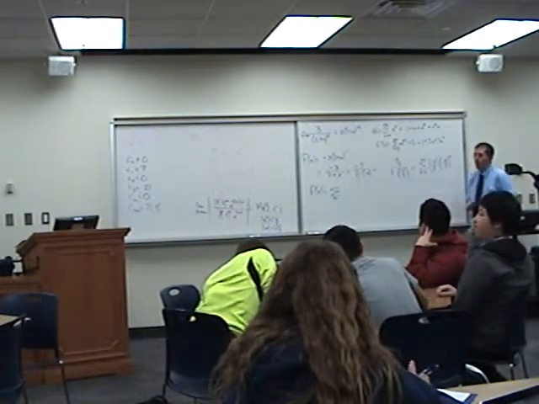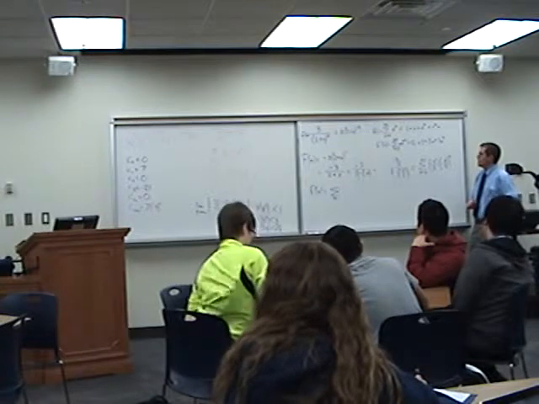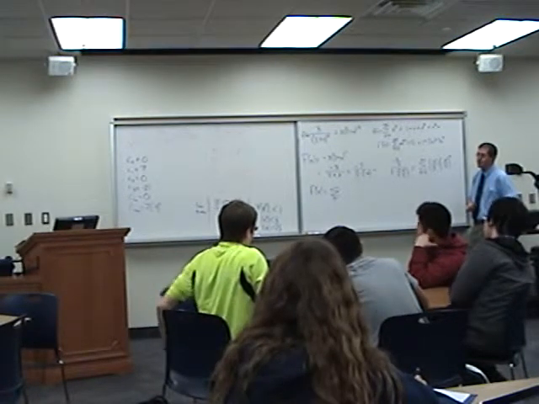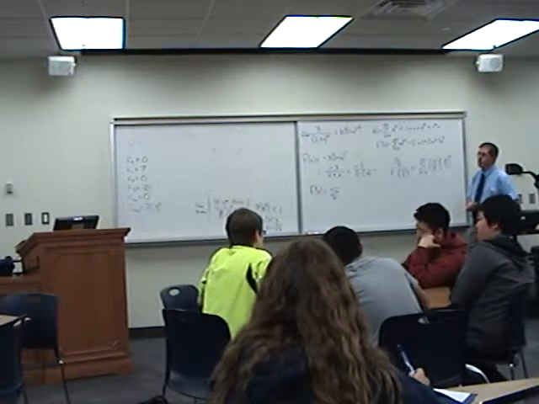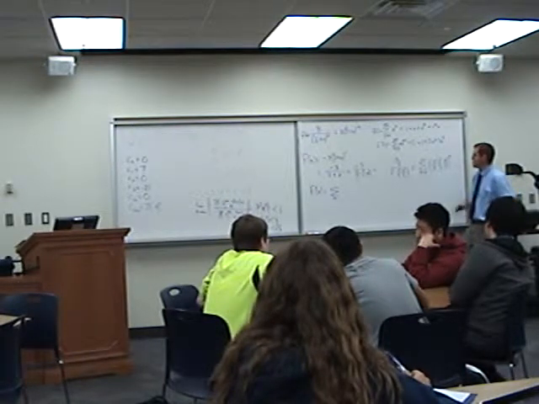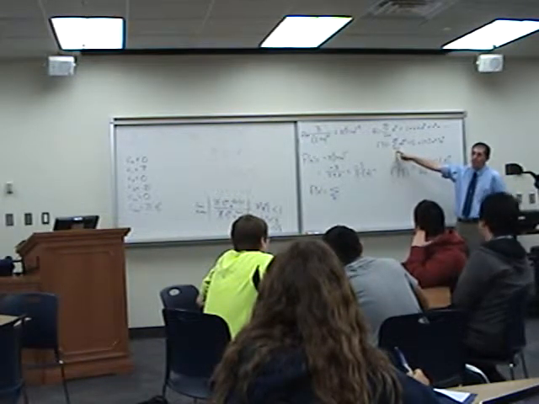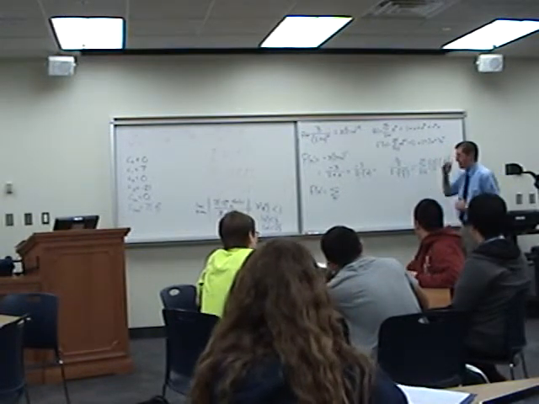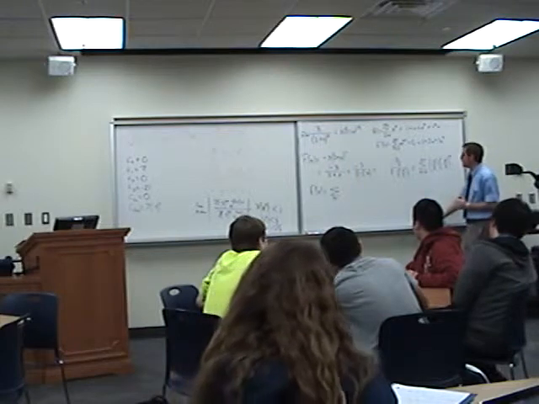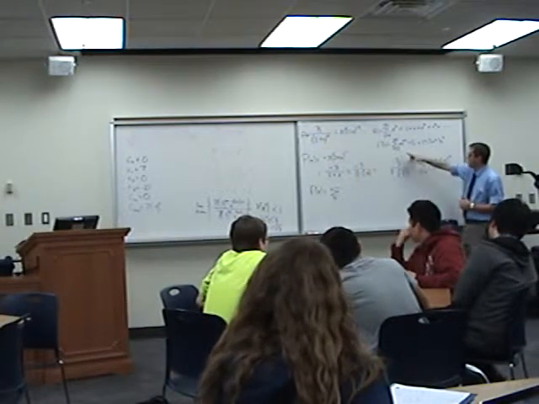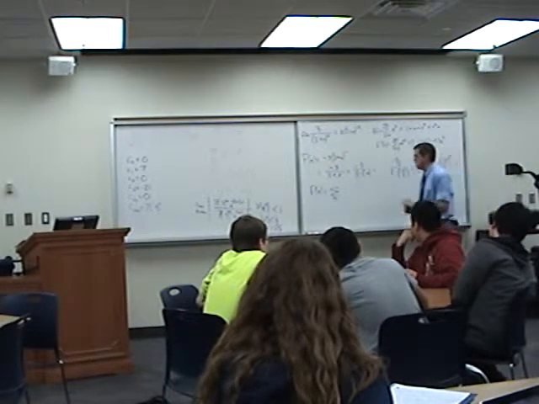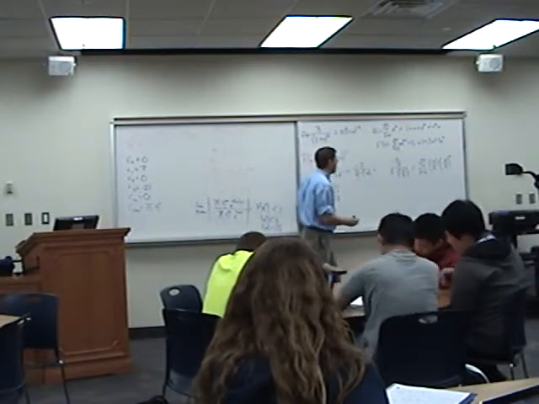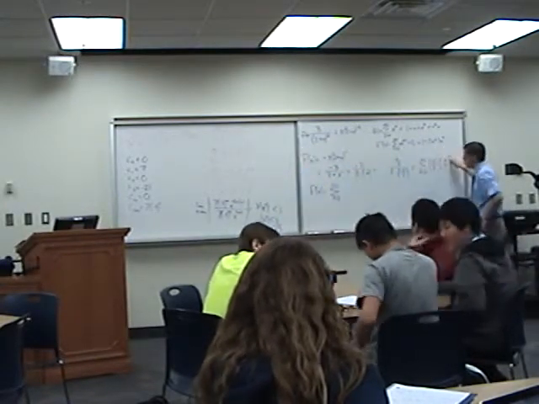Technically, would it be wrong if you wrote it from 0? It is the same sum. Actually, the online homework doesn't like it when it's n equals 0, so I'm going to be showing you what they want you to do. Weird stuff. So that's why you just skip to n equals 1. So this is going to go from n equals 1 to infinity. We take the derivative of this.